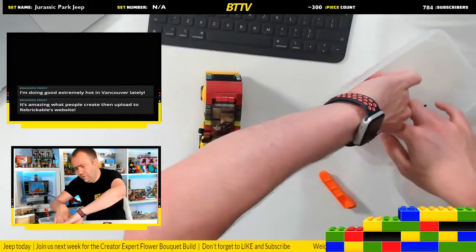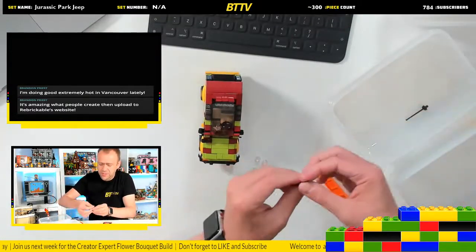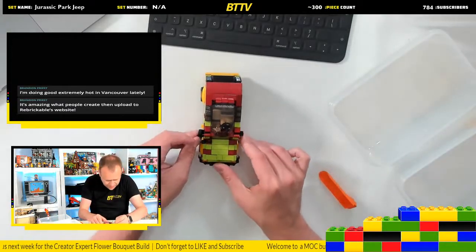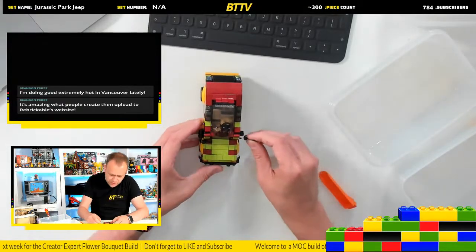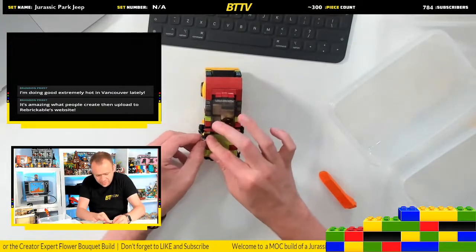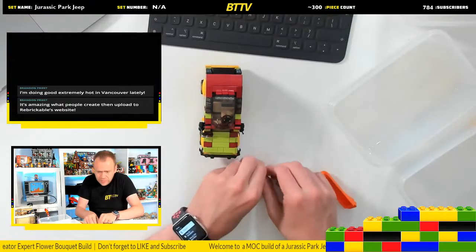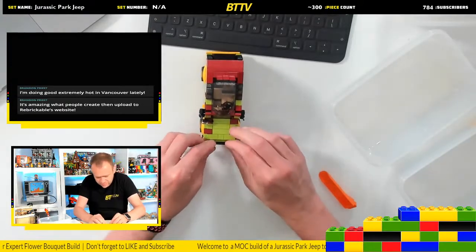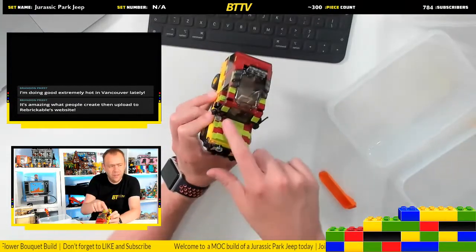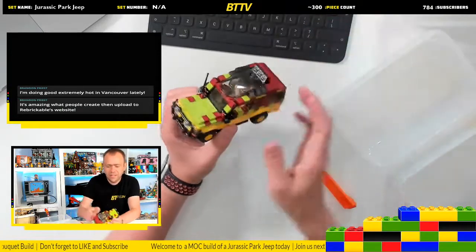Then we've got three, I think this is probably the last step. We've got three transparent 1x1 rounds, and we've got these two sword pieces clip into the clips we've got on the side sticking out of the Jeep. And then these transparent pieces are just pretending to be some extra lights. So we've got one on this top paddle, and then into the top of this at the front. We've added two transparent pieces here, one there, and then these sort of aerials now, which were the swords that were sticking up. And that's the Jeep.